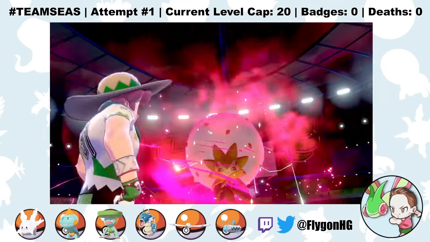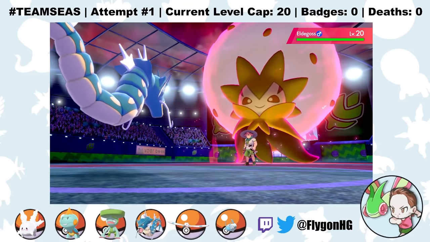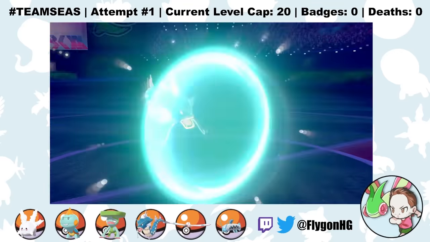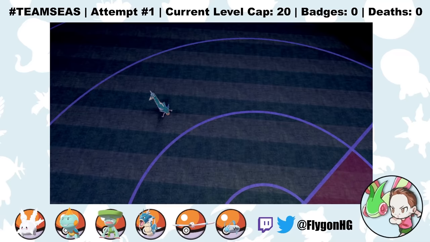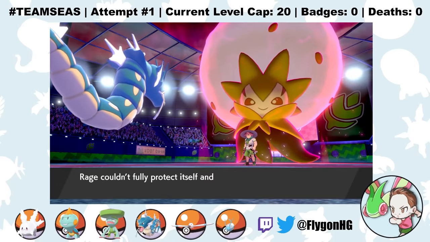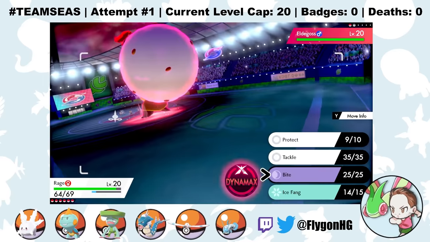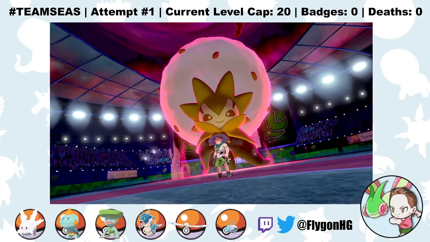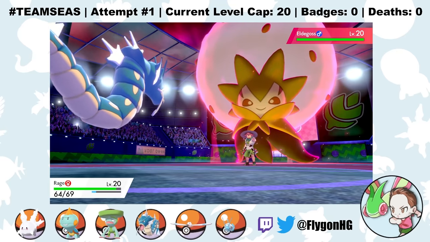Anyways, Eldegoss comes out last, and Milo gives us our first taste of Dynamaxing. After a cool, but tedious Dynamax animation, Rage uses Protect, the single most important move of this playthrough, because it'll help us stall out our opponent's Dynamax. While Protect doesn't fully stop a max move, it does greatly reduce the damage dealt. So if I Protect on the first and the third turn of my opponent's Dynamax, they'll only be able to get off one fully powered max move, which is much more manageable.